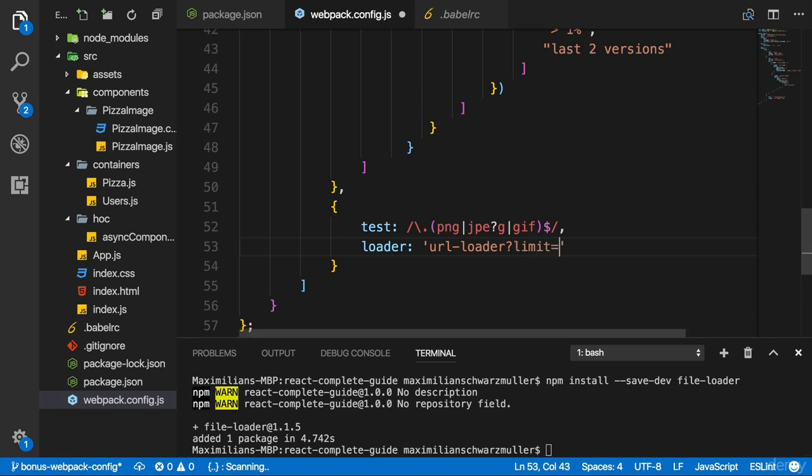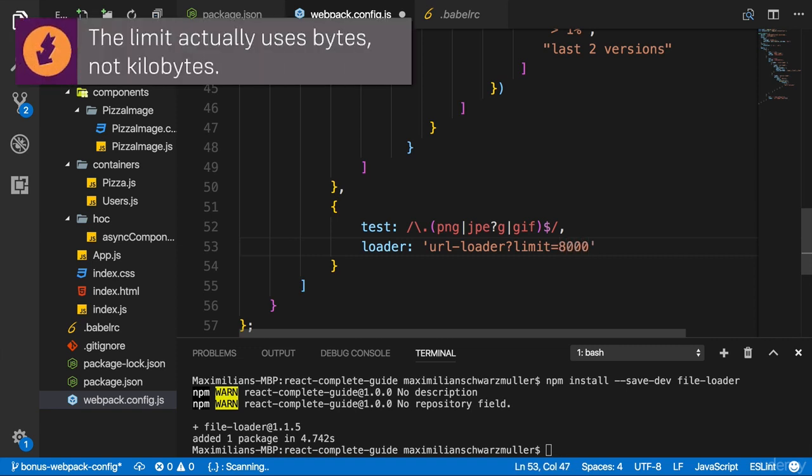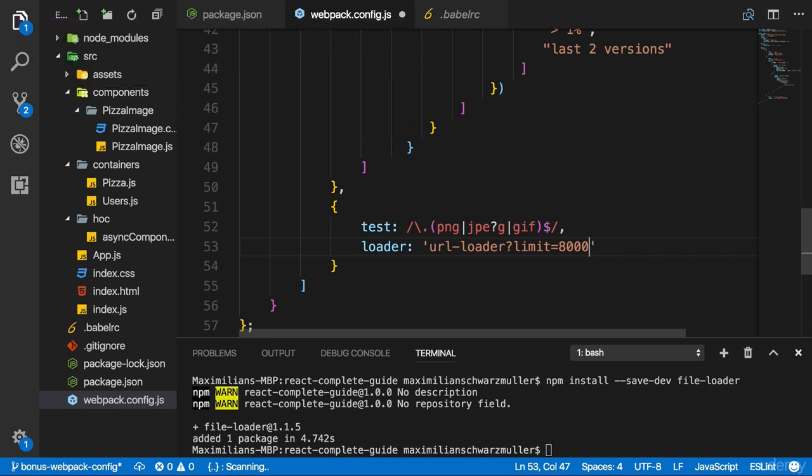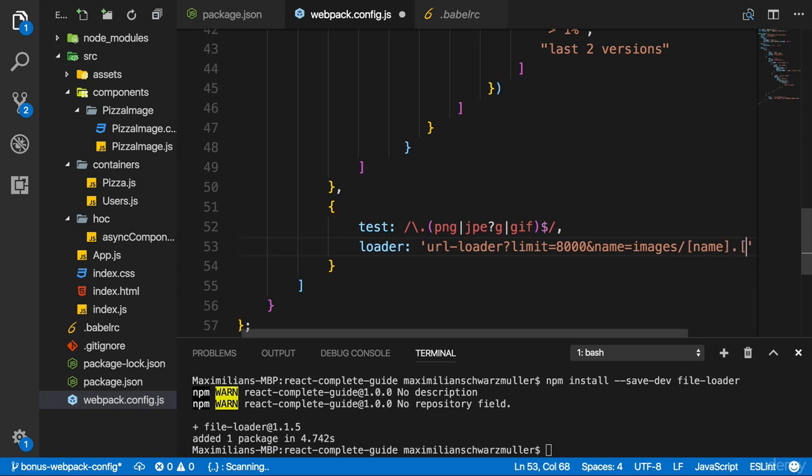As a query param, limit could be, let's say, 8,000 kilobytes. So anything above that will not be inlined, but will be copied. And we need to pass some configuration to the file loader, the name, and that's also the path of where we want to store that file. I'll use images/[name].[ext].